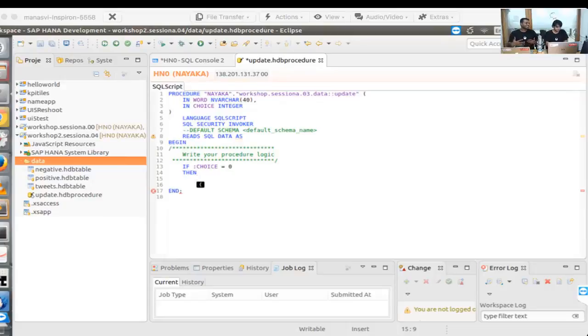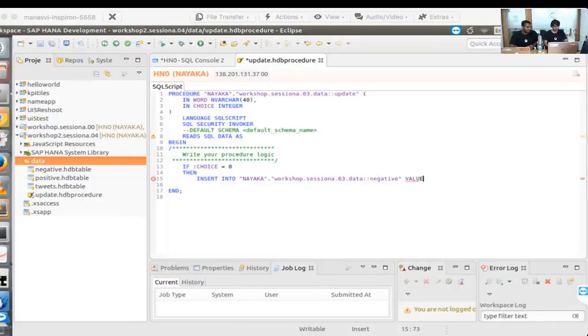So this is the syntax we have for a procedure. The SQL query would go inside this then statement. It's insert into, and then you have to give your table name: Nayak A dot workshop dot session A dot 03 dot data, and since we are putting into negative, negative.